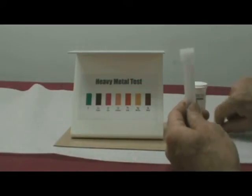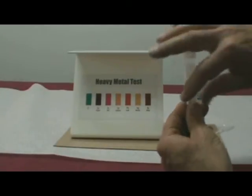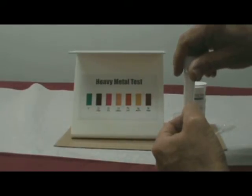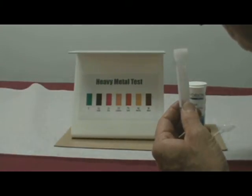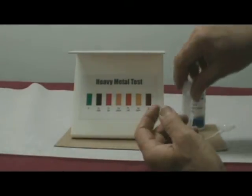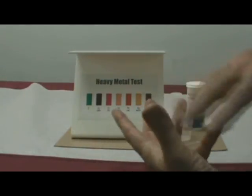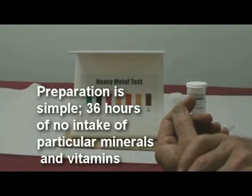So we would put 1 milliliter in there, we would shake it again for 30 seconds, and then we would check and see the color. If it is no longer the bluish color of the reagent, or if it is not gray, starts turning pink or any other color, then we know that one has a very low detoxification capacity. So that's what we're looking at, detoxification capacity with respect to unbound heavy metals coming out of the urine. So in preparation for this test, of course, people have to avoid taking zinc, various supplements, various vitamin C, at least 36 hours in advance, so that that is not creating a skewing of the results.